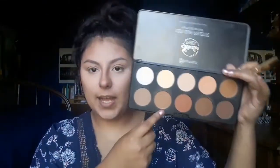I'm taking a stipple brush. Whatever product is left on that brush that I used on my nose, I'm taking it underneath right here. To blend out this contour and add some warmth all over the face, I'm taking the shade that's right next to it in the palette. It's just a little bit more warm. And that's going to be our bronzer.